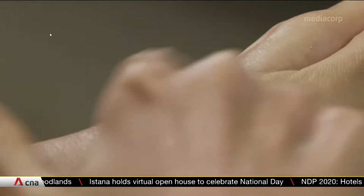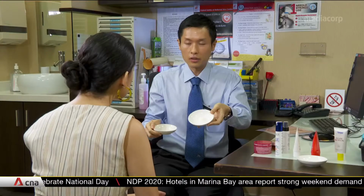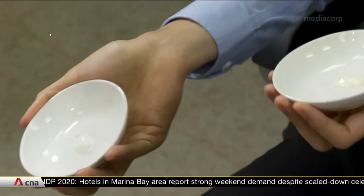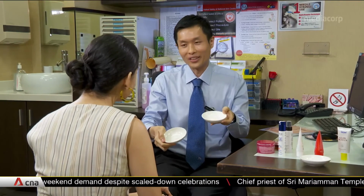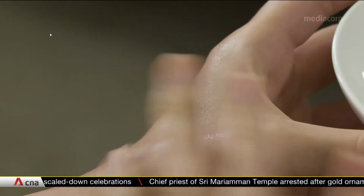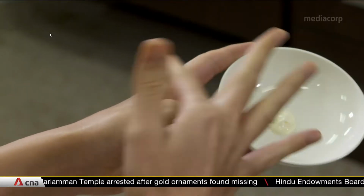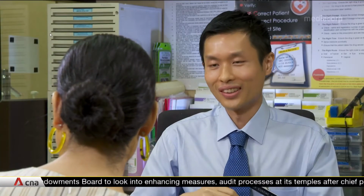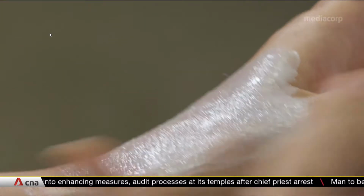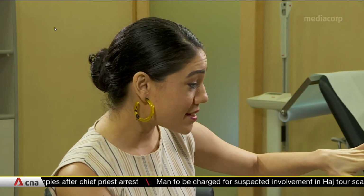But within the non-tinted sunscreens, the sunscreen here will be better in terms of blue light protection because it is more white and it's thicker, whereas this sunscreen here is lighter, probably melts into your face type, so you have less blue light protection. Whereas the other sunscreen, if you can try it, it's probably more white and leaves this whitish hue on the skin, so it may not look very pleasant, but in actual fact, it's a better blue light blocker. You're right, it's much thicker, and I can actually see that it's still shimmering, and there's a thicker coat left on my hand, making it look more white.